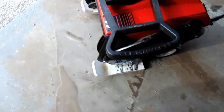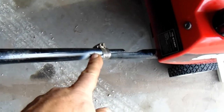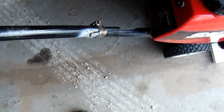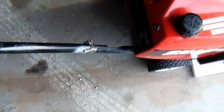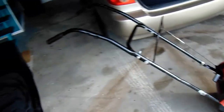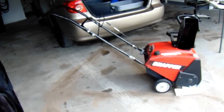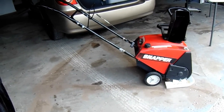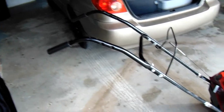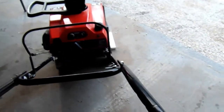I also did another modification — these handles are too short. I couldn't move the handle up because it's welded. What I did is I took some handles off an old snowblower and made it a little taller, because it was too low — it was hitting me in a sensitive area. Now I've got it up a bit higher and it's easy to move.